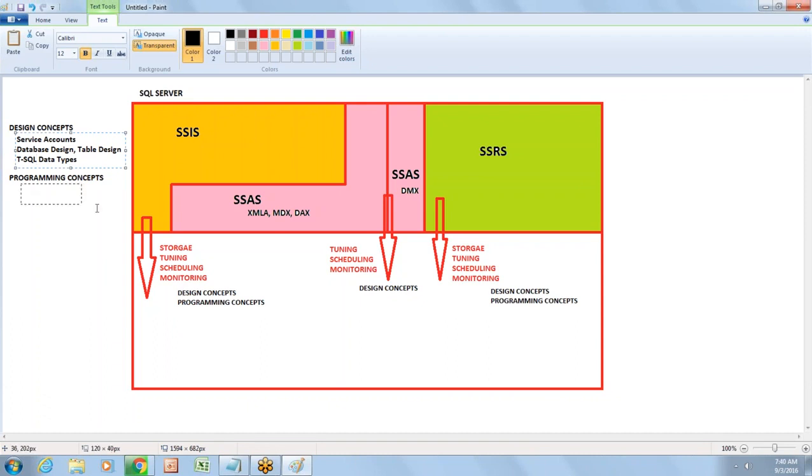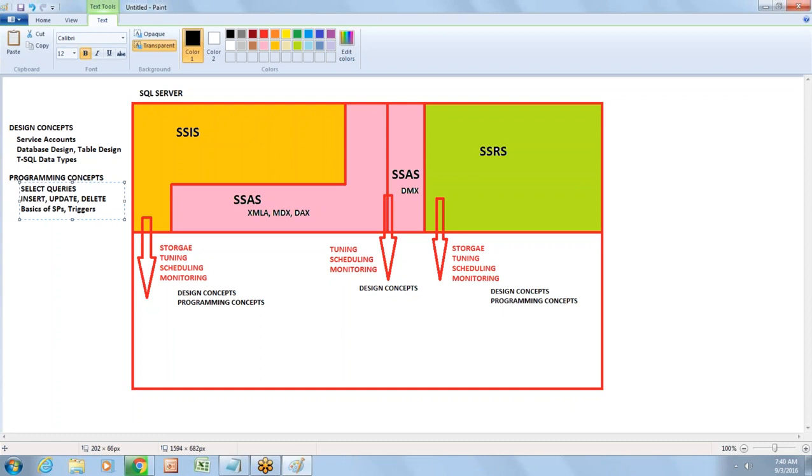Coming to programming concepts, we should know how to work on SQL queries: insert, update, delete, basics of stored procedures and triggers.